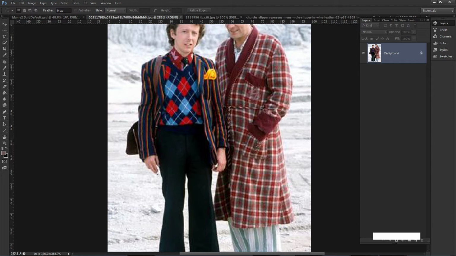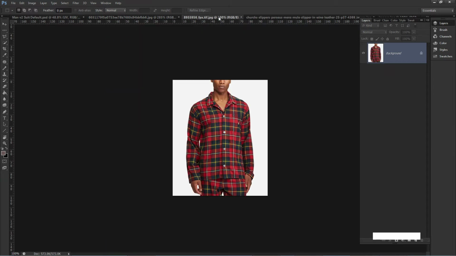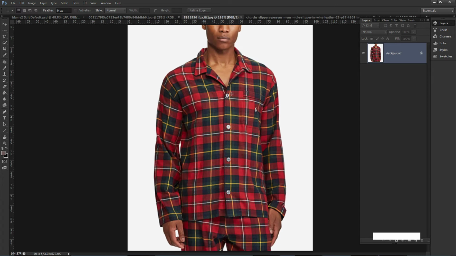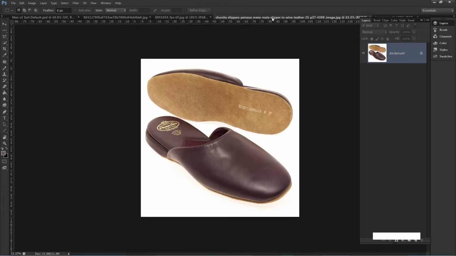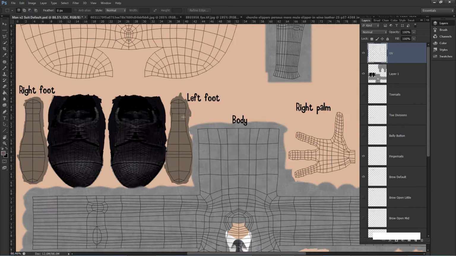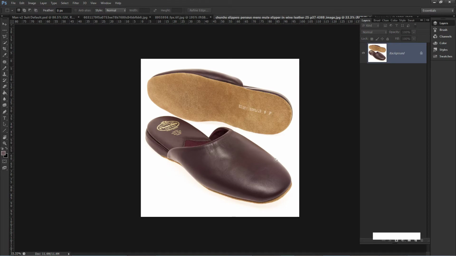I wasn't going to go searching to get exactly the same. I just wanted something quick that was similar. This I kept, although it's not the same here, the buttons are good and it's on a similar type of fabric, which means I can cut those buttons out and stick them on and it will look okay. The slippers are good because I've got the complete sole. And as you'll notice on here, you've got the sole for the left to right, which means that's a cut and paste job, which makes things a lot easier.